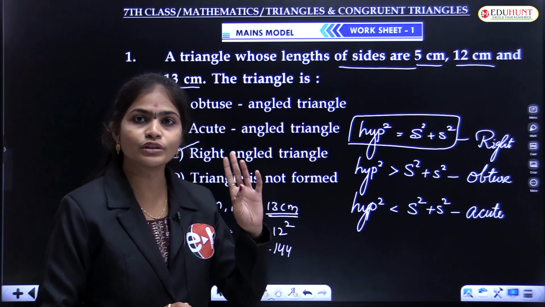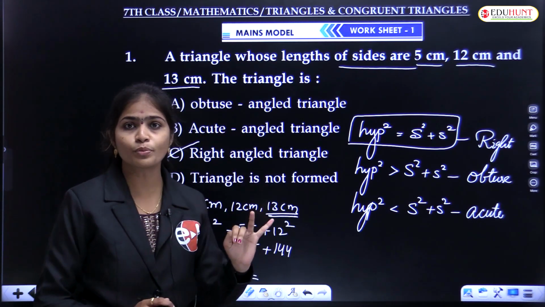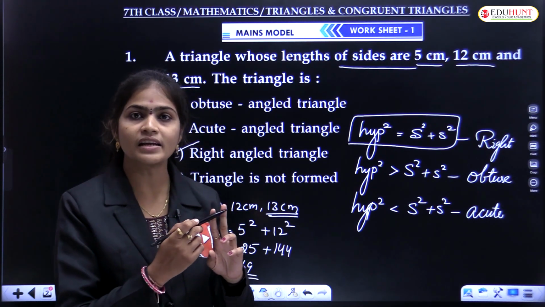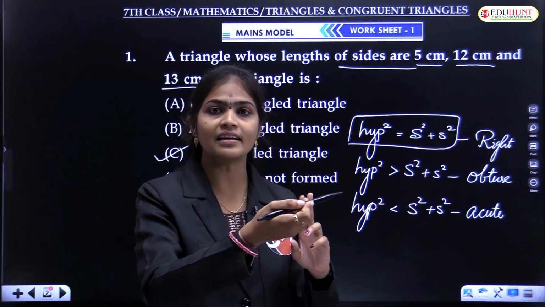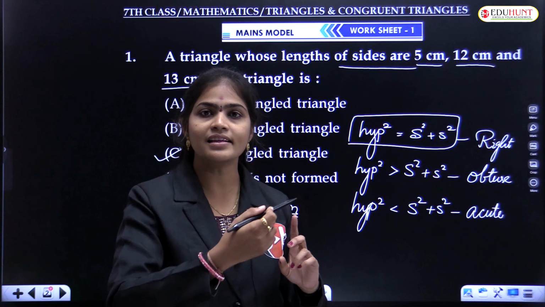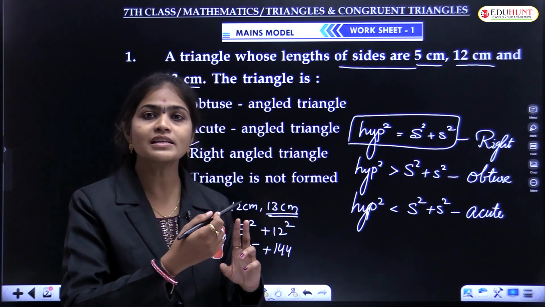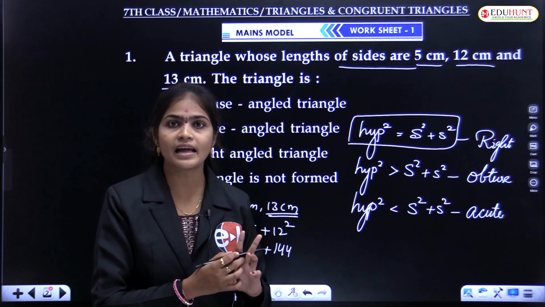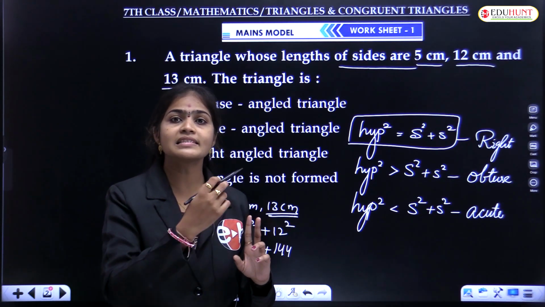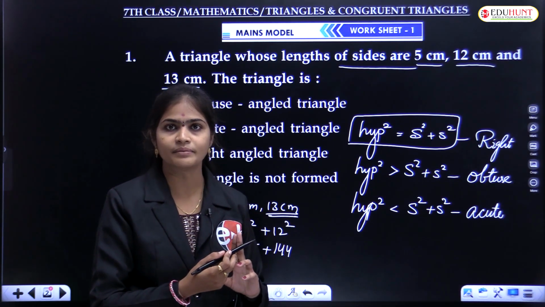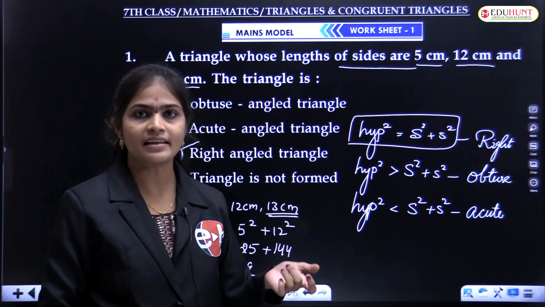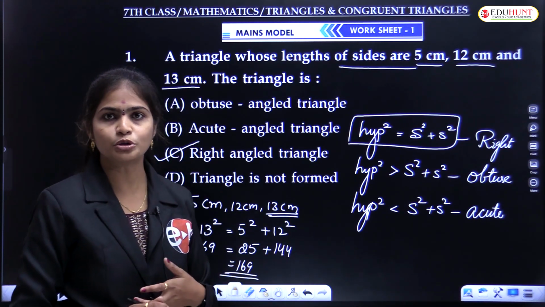Of those 4 points, we discussed the first 2. The sum of any two sides of a triangle must be greater than the third side. The difference of the lengths of any two sides of a triangle must be less than the third side. So difference means less than, addition means greater than. That condition we have to check.